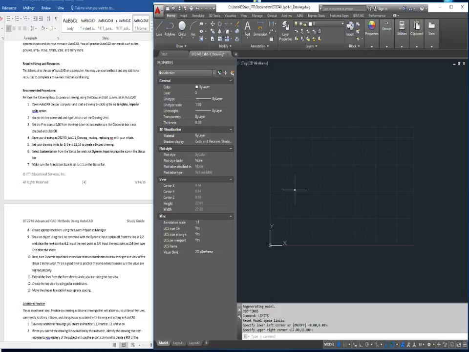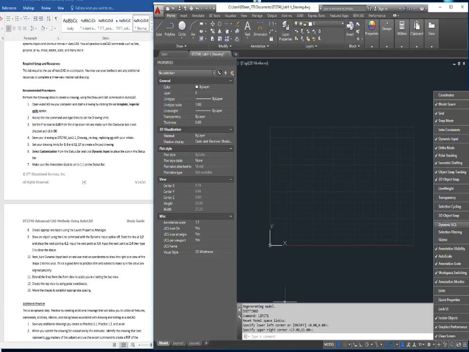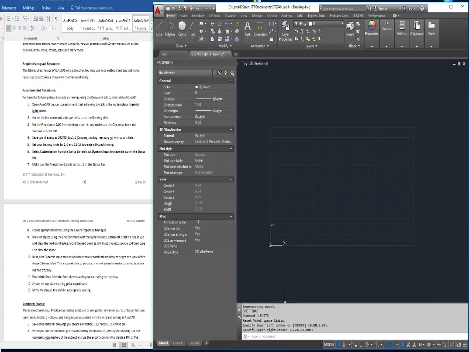Select the customization, number 6, and turn on the dynamic input button. I already have that turned on. When you sit down to your computer, it may or may not be turned on. It's right here. It looks like a little cross with a little bar under it. That's your dynamic input. If you can't find that, come over here to the customization. It looks like a hamburger. Click it, and it'll be right here. Turn the dynamic input on or off. So mine's turned on.